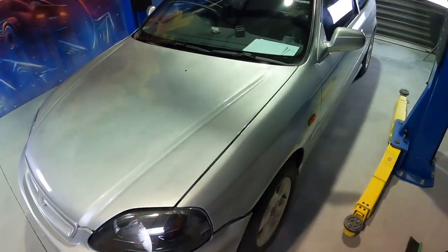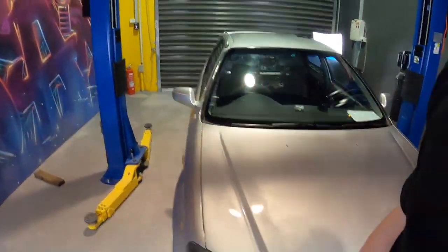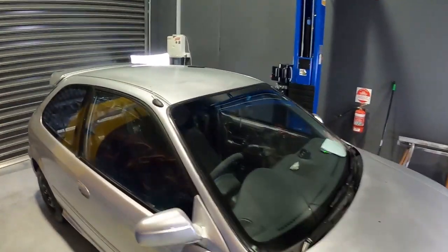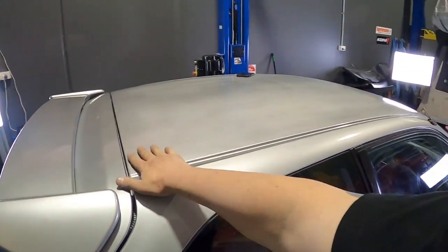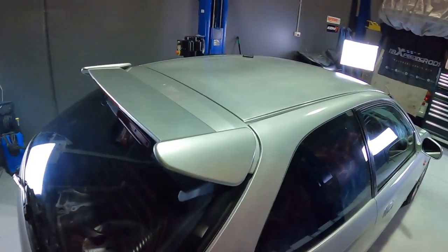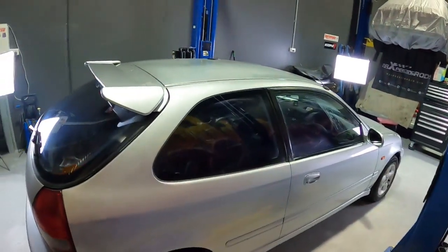I'm pretty happy with the stuff that I did that I can take full credit for. The rest of it, I'm not sure what to do. Although the roof is smooth and dent-free now, and it's got a nice covering of clear coat on there, I only did this yesterday, so it's only had 1 day to dry, so we're not gonna smooth it out and wet sand it just yet. Probably wait another week for that.